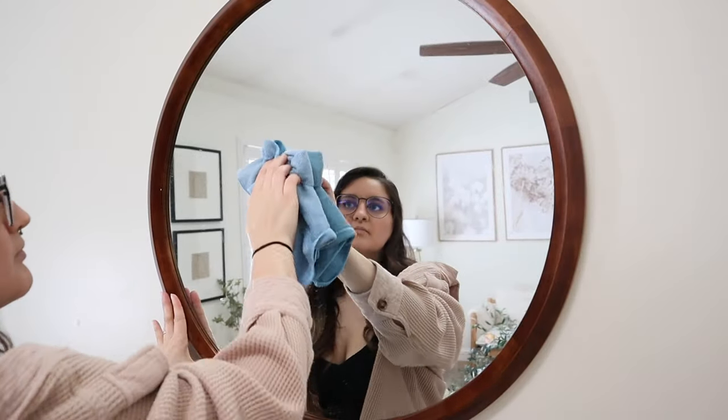Okay, so to style the entryway, I found this really large vase at HomeGoods for a steal of a deal. It was only $30, and it inspired me to basically start putting this entire space together. I thought that this would balance out that lamp at the other end really well and just kind of even out the height, so we have two taller items on each side.